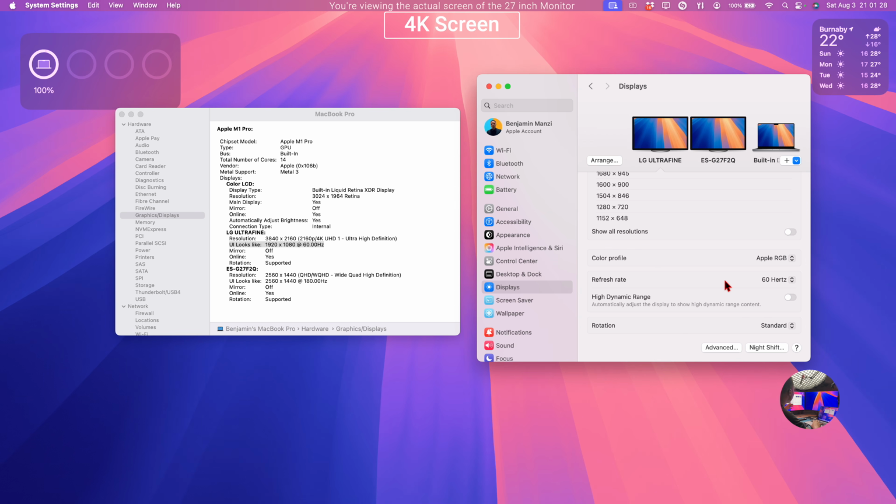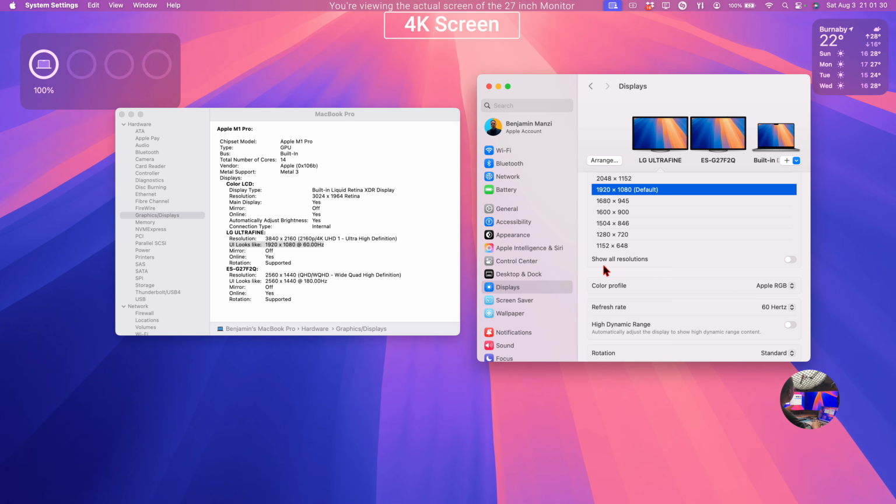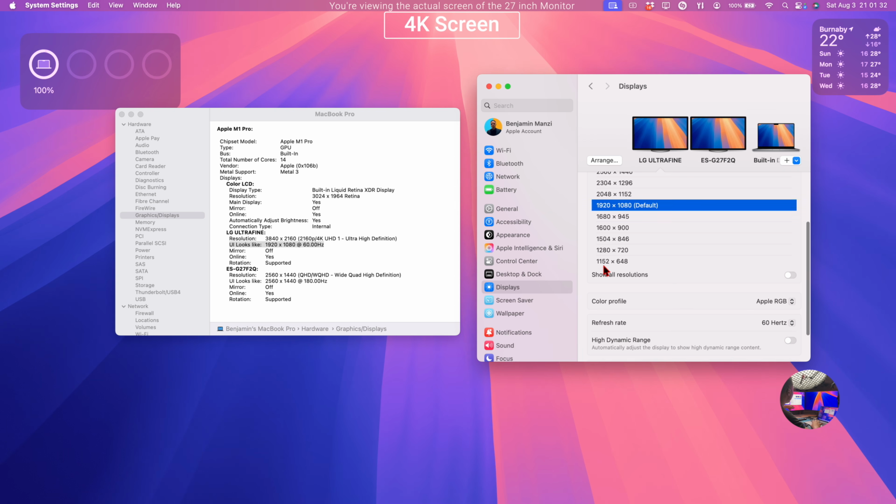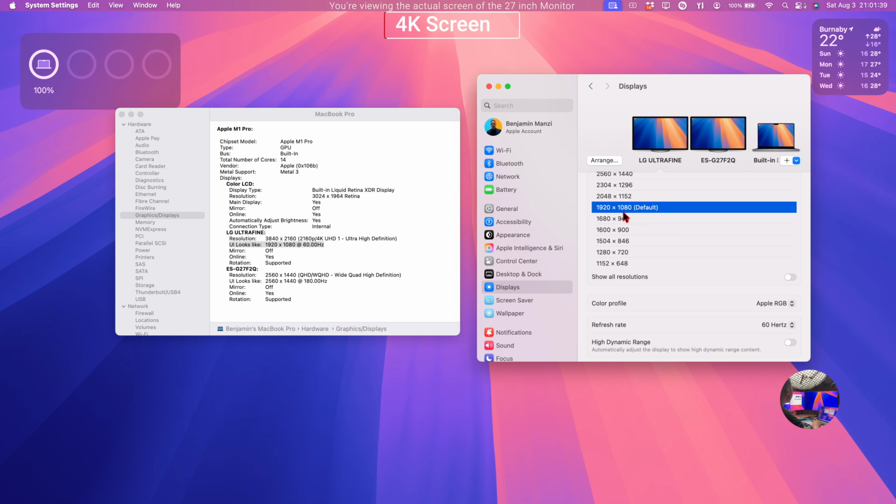And you can see the other settings right here, and I don't have any message that's saying this is going to affect GPU, because by default for a 27-inch 4K monitor, macOS scales it to 1080p.